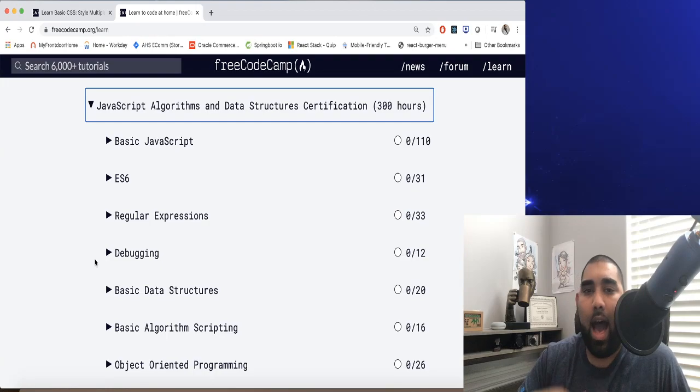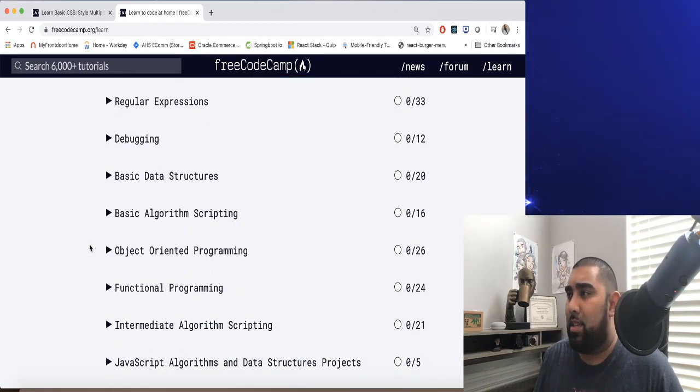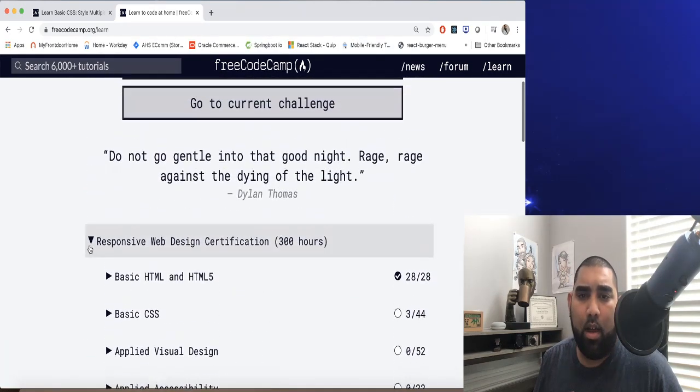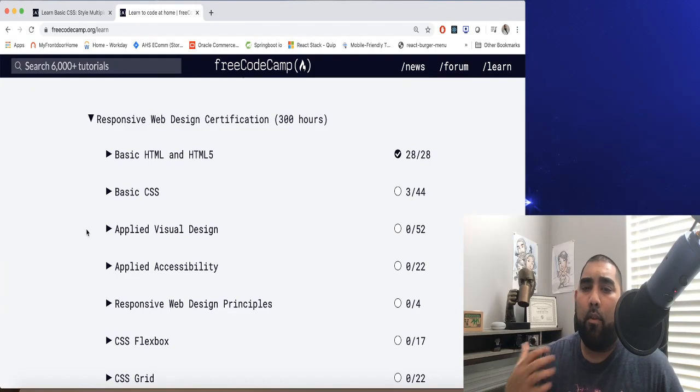Because I remember I was so lost in JavaScript the first time around that I must have spent a ton of money just buying Udemy courses trying to understand everything. So hopefully we can make sure we give you these concepts. And of course, once we're done with this, we're going to go back to live streaming, coding some projects, and giving you portfolio items that you can utilize to build out your portfolio.